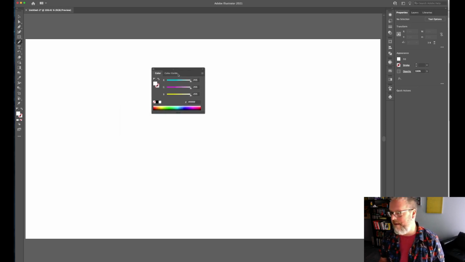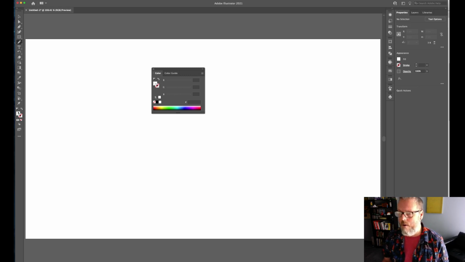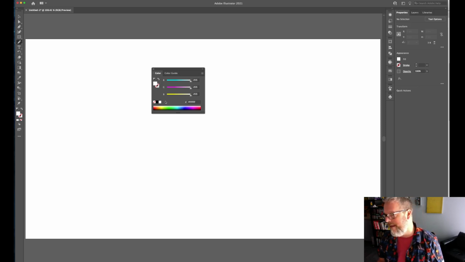Let me show you what's happening here under the color palette. When I click on stroke, it brings that information to the forefront of my color palette as well. Or if I click on the fill, it brings the fill to the forefront. So that also happens in a different area, which is this color palette. So now I can say, what color do I want? I'm going to pick some sort of blue, I suppose.